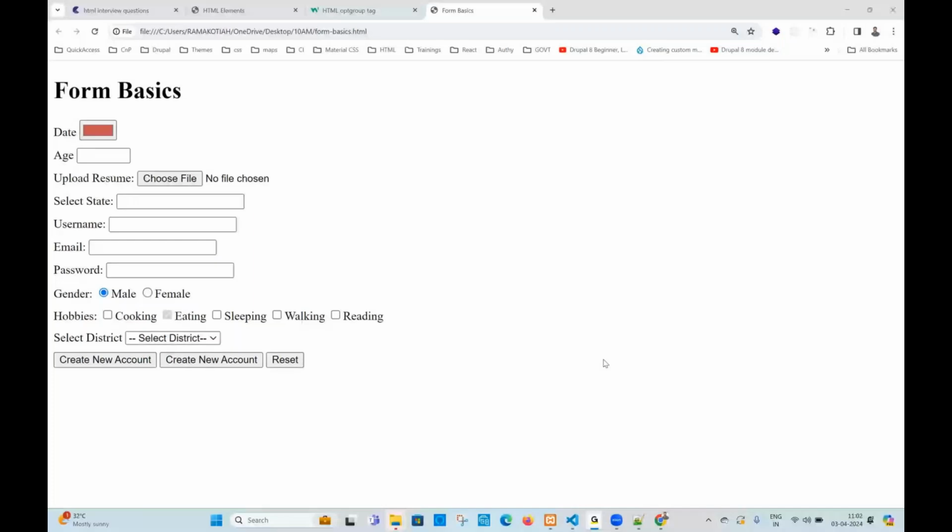Right, so good morning, all of you. Last session we were discussing DOM. How can we select the elements from a document? In how many ways? Six ways. What are the 6 ways?